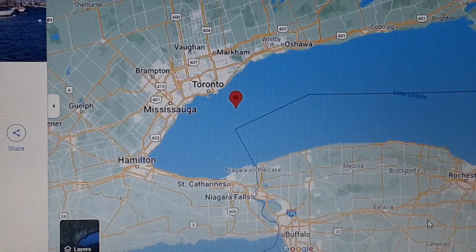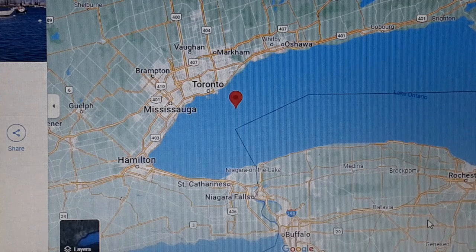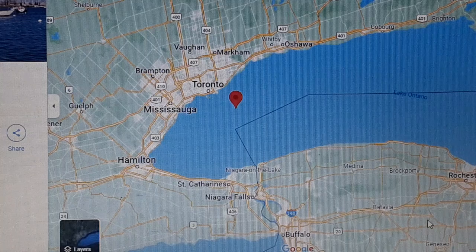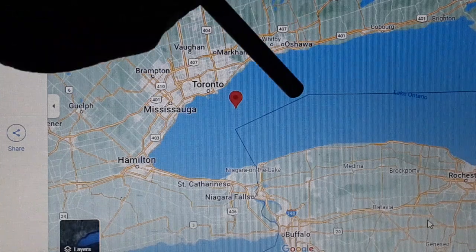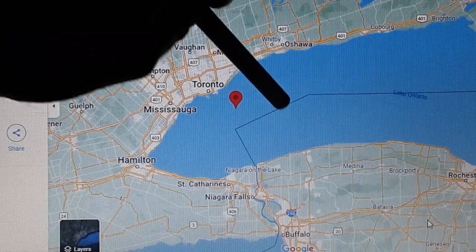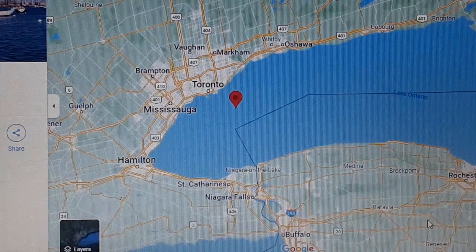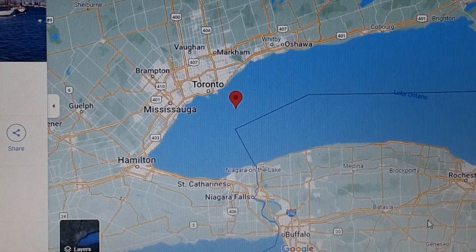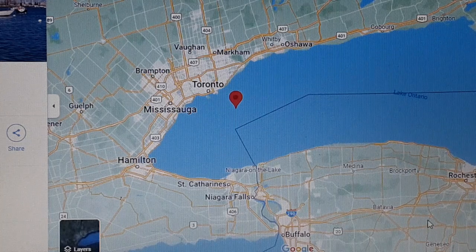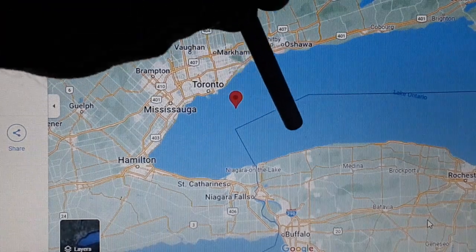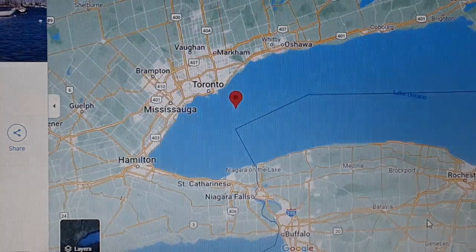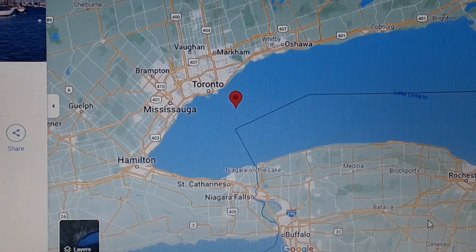Still, this is a boat that has no navigational aids on it at all, at night. And this lake is so big that if you get out in the middle of it, you cannot see land. You could be going any direction. And the winds could be pushing you. You think you're going due south, but due to the winds and everything, you could get pushed this way. You could get pushed this way. Very, very dangerous out there. So I just don't know.